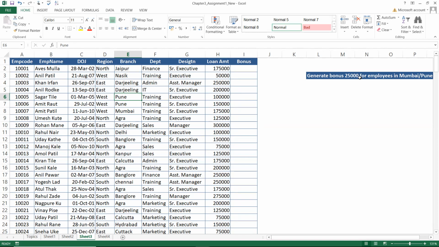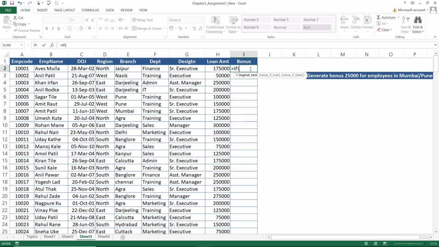Now, how to do this? If I interpret this statement properly, it can come up like this. Give a bonus of 25,000 to such employees who are working in Mumbai or Pune, right? Slash means or. It means if the condition is this or this, then give a particular value. Now, how to write this?